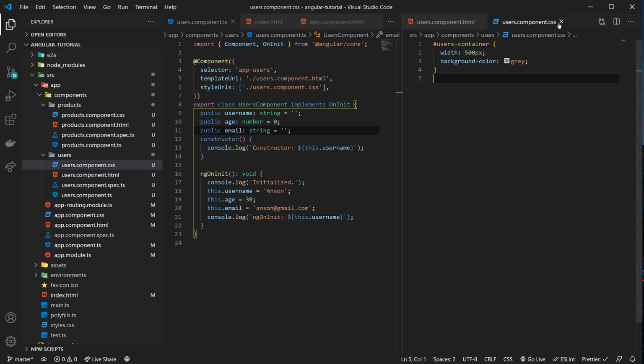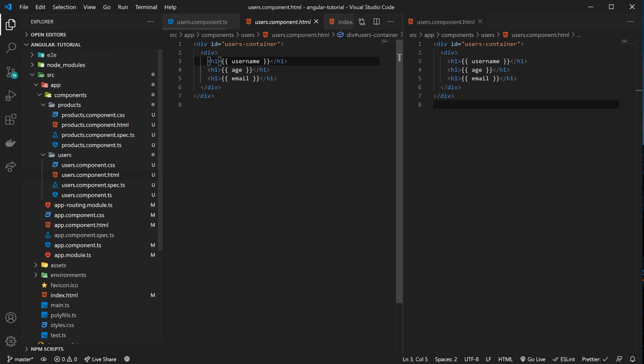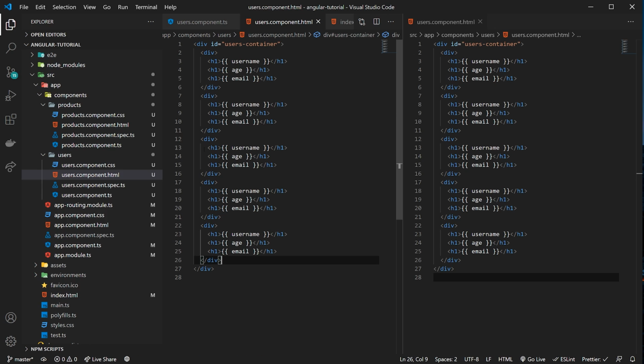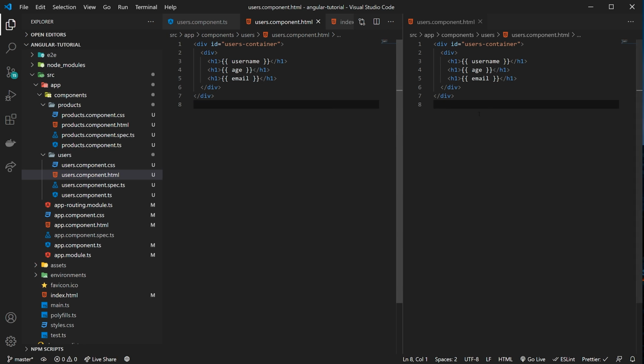So now that you know how to create your own components, what's next? Well, what's next is you need to know how to do certain things such as dynamically render components. So let's say, for example, you have 10 users that you want to display on the screen. How would you render all 10 of them? Rather than doing something like this where you have div, div, div, div, you'd want to be able to use some kind of loop. In React, they have transforming arrays, like transforming data into JSX elements. In Angular, we're going to be using the ngFor directive to do that, and we'll do that in the next video.